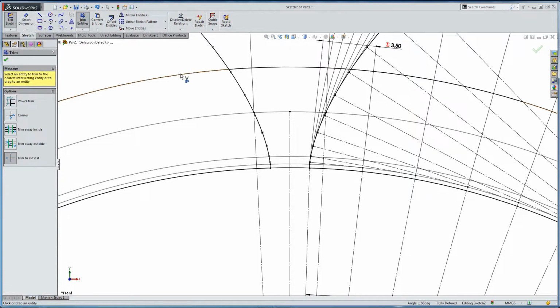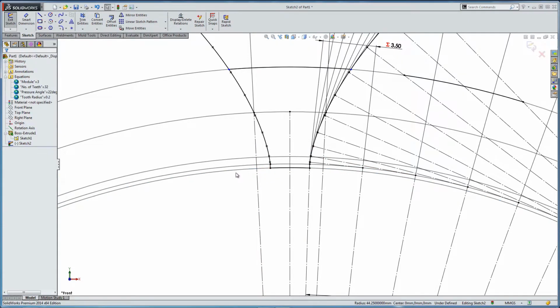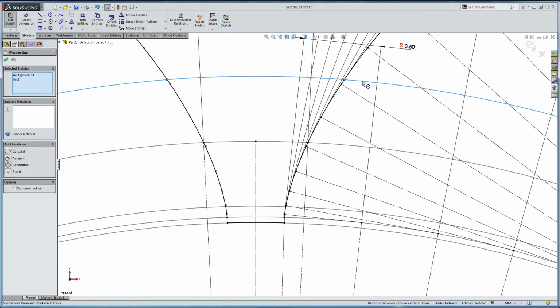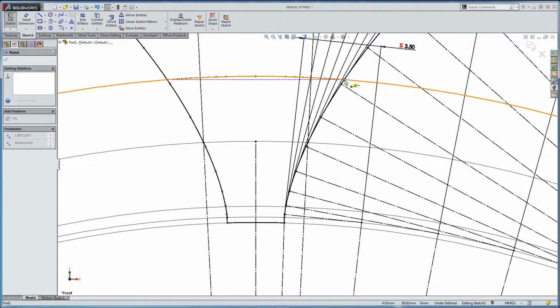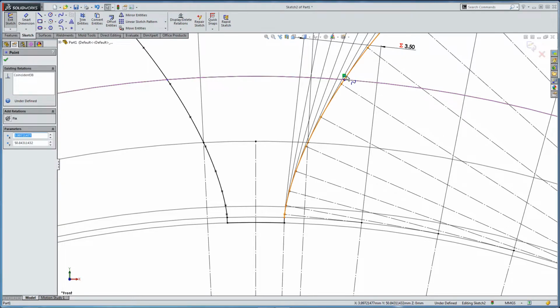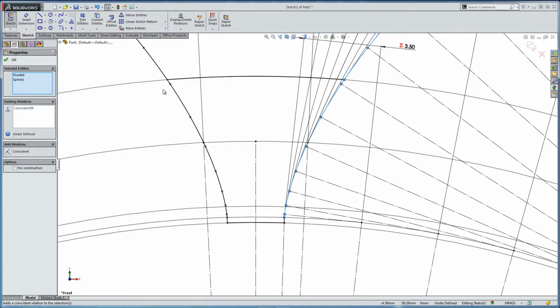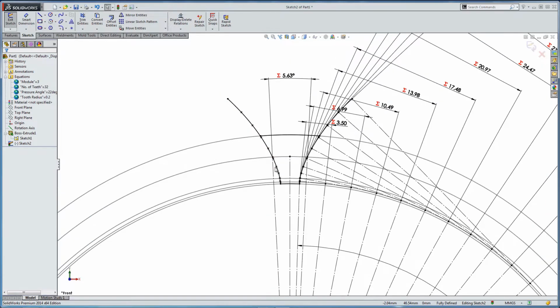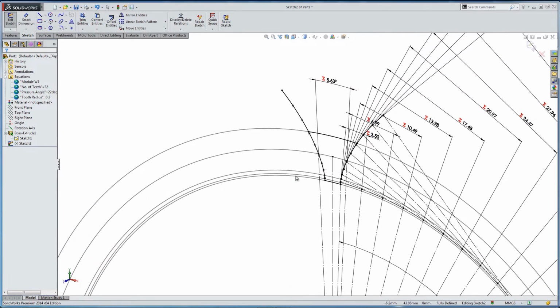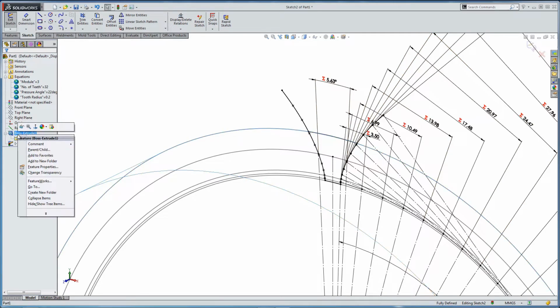And then let's just trim some excess geometry off. So the circular pitch has given us this gap. It's told us exactly how wide this gap needs to be for this tooth profile to work. Okay, we've got everything we need now. Built our geometry, we can now make our cutout.